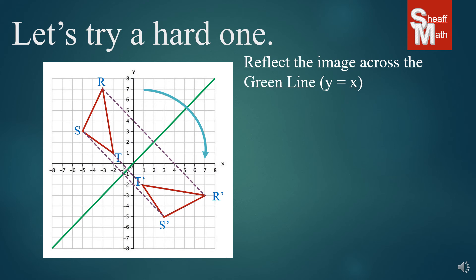And so if you look at it, it indeed looks like a mirror image of the triangle. And so the points on this are seven negative three, three negative five, and one negative two. And just to look at a little bit of a pattern here, if you look at the x's on the original image and the y's on the new image, they're the same. And if you look at the y on the original and the x on the new, they're identical. And so they just flip-flopped. And that occurs when you are reflecting across y equals x. It's kind of cool.